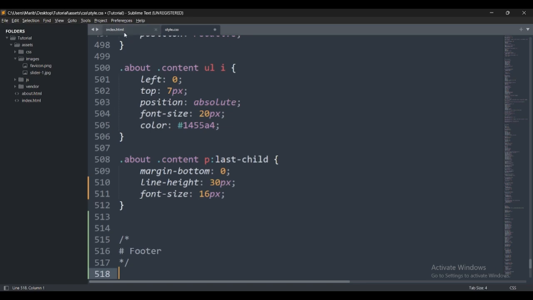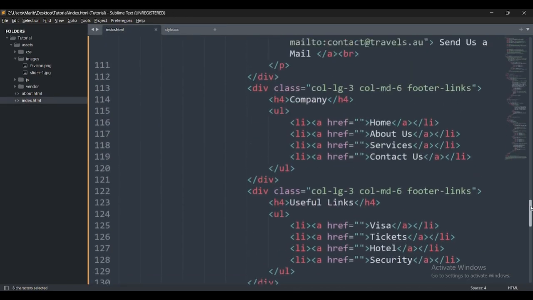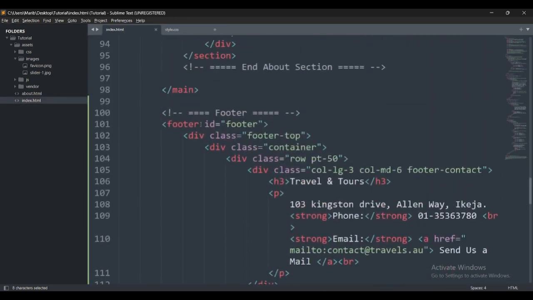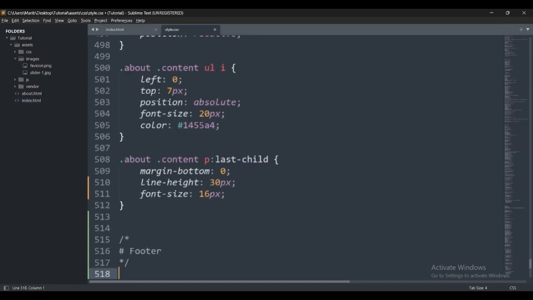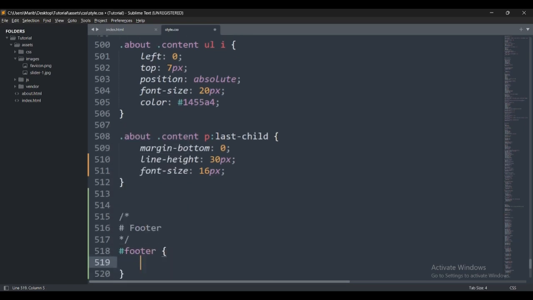If you look inside of your code, you will see that we reference the footer with an ID, not a class like this one. So how do we grab that here? We say hash, and then we say footer. That means we have grabbed our footer.